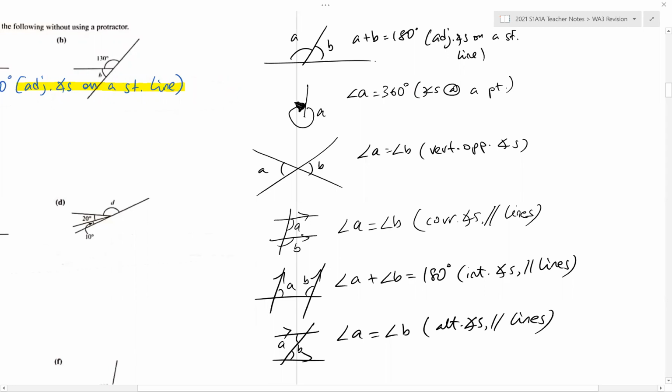Okay, so these are the 6. You have Thursday, Friday, Saturday, Sunday. You have 4 days to memorize these 6. If you think that you can do it on Sunday night, then I clap for you. Sunday night, you can memorize everything. I never put a minus mark. I wouldn't say 0 marks, but there will be marks deducted.